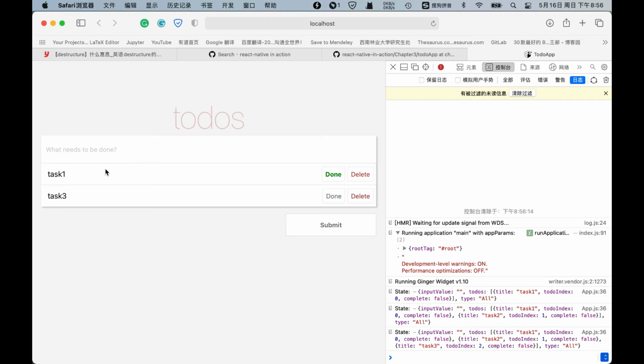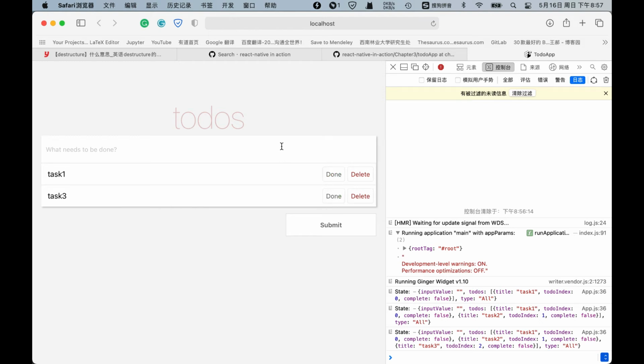If we press done, the color is changed to done. If we press it a second time, it turns to undo. The task will turn to undo status. Done, not done, done, not done.